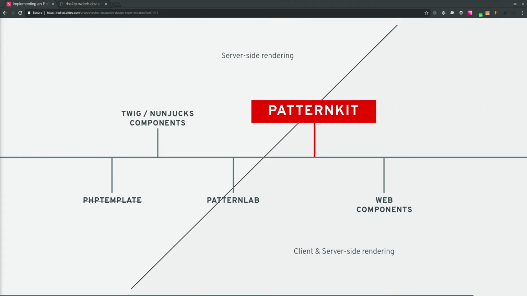PatternKit has code and tooling that we're working on to allow us to use not only Twig components, but React components, universal web components, anything you can throw at it, even a standalone view component or something written in vanilla JavaScript. PatternKit will be able to support and bring these in, server-side render them, get them out on the client side, and then React can pick it up. Whenever it attaches itself to the DOM, all it has to do is pull from that component library, which can either be served off a REST endpoint or delivered from the server side as part of the initial request, and re-render those pages, all transparently, without having to mess with anything on the back end.